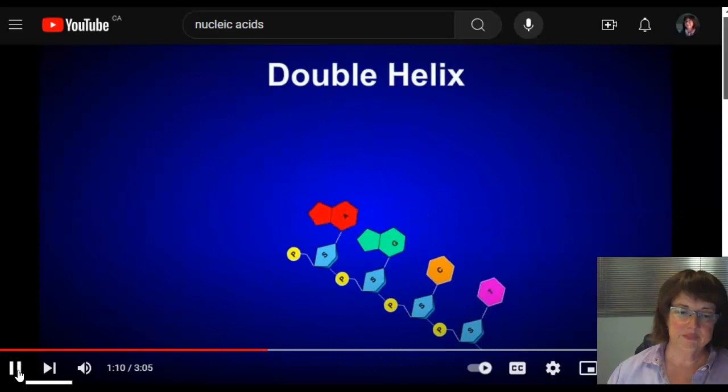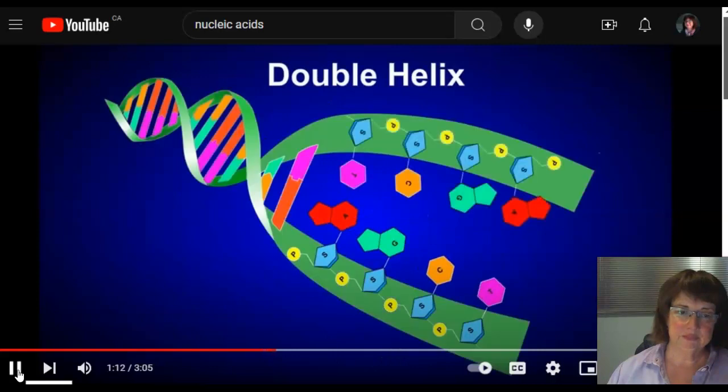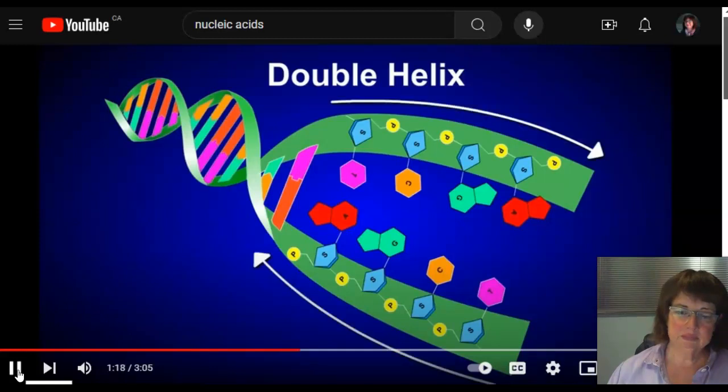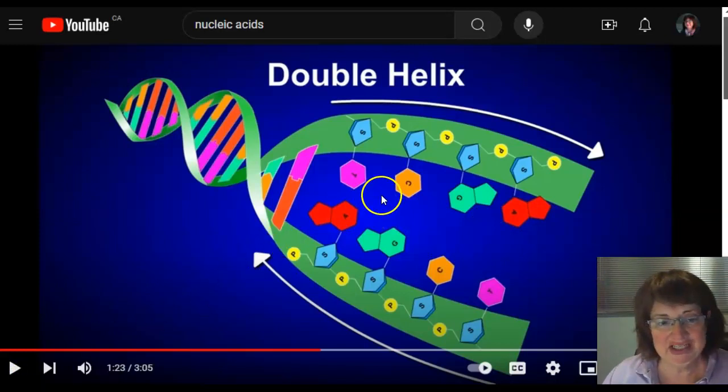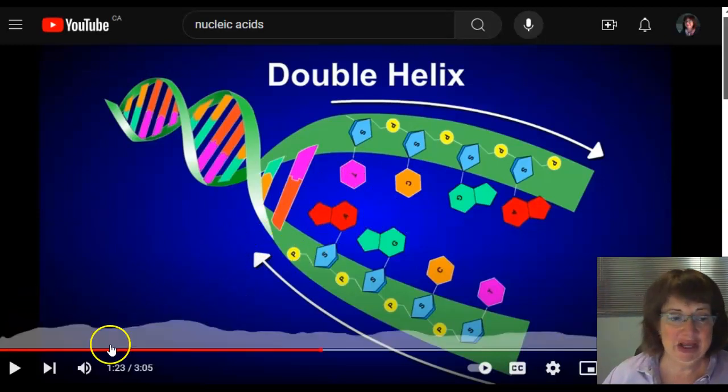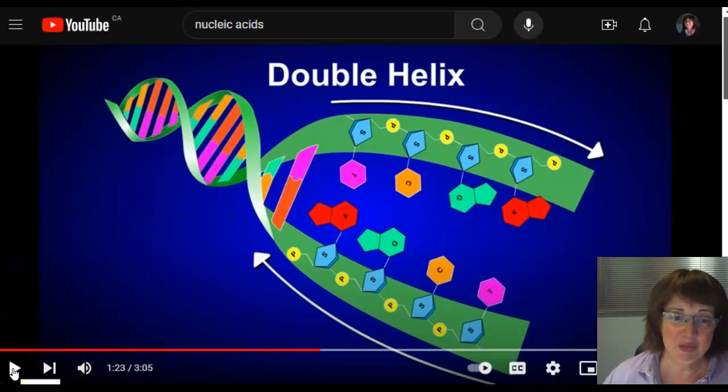DNA is composed of 2 strands arranged as a right-handed helix. The strands are also antiparallel, meaning that they are oriented in opposite directions. The 2 strands are held together by hydrogen bonds. So here is a beautiful example of how hydrogen bonds interact again. And what we'll look at is, based on the molecule shape, one group is held together by 3 hydrogen bonds and the other by 2.